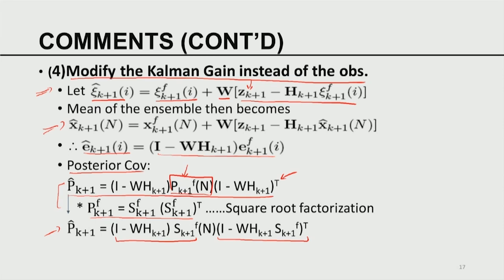You can readily see that. I believe there must be a parenthesis here. Sorry, there's a parenthesis here, there must be a parenthesis there, and then there must be a parenthesis here with that. That's correct, because it is I minus W^T S transpose, I minus W^T times S transpose to the whole thing. That's correct. Yes, a parenthesis is missing here. Please add that.